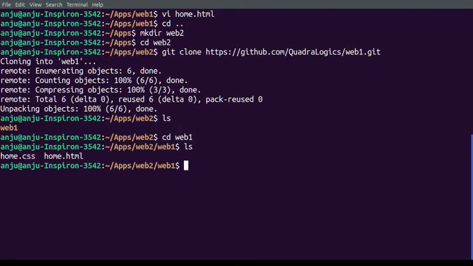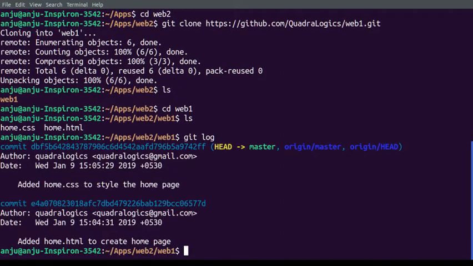If I do ls, I'll be able to see two files, and if I give git log, I'll be able to see two commits. So everything is up to date. I have started fresh. Now I need to work on the contact feature. So I'll create the new branch contact. How to create that? Before that, I need to check what branches I have. What is the command for that? You can use the command git branch.